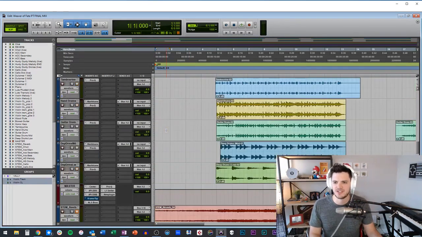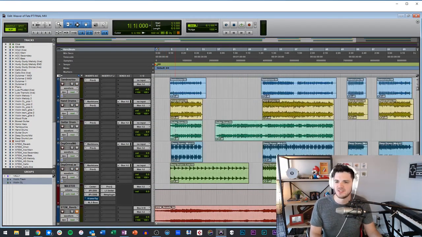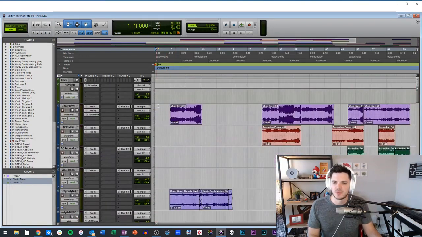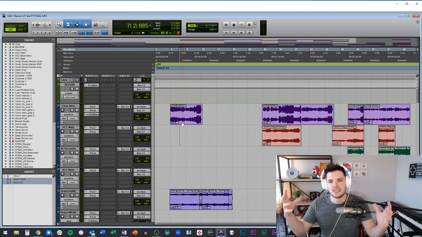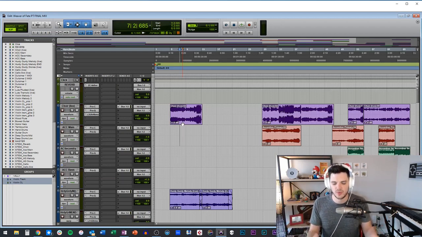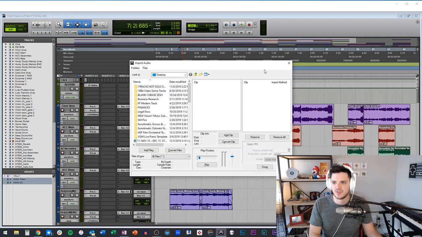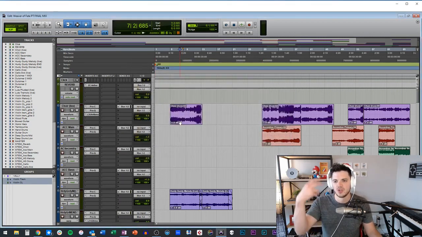So as far as the mixing goes, part one here, the mix itself. The first thing I do when I have live instruments, and even if I have MIDI instruments, I will export the MIDI instruments into audio files. So if I'm going to do mixing, I need to have audio files to work with. So what I do is I go into Pro Tools, Control Shift I, and that opens up my interface so I can select the WAV files, and then I import them.